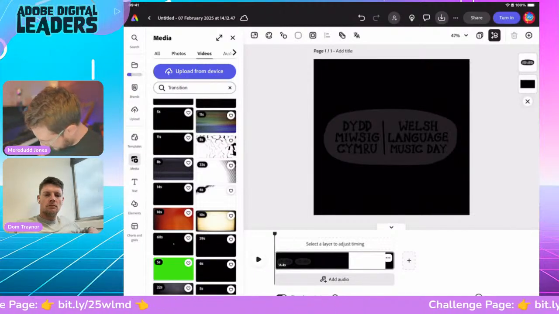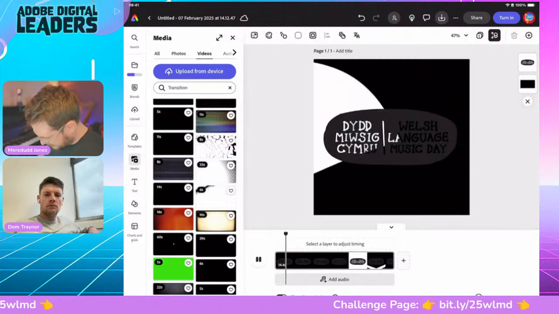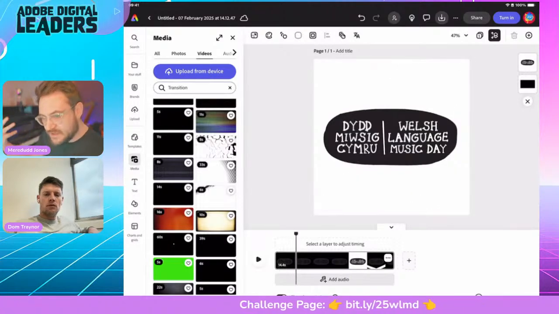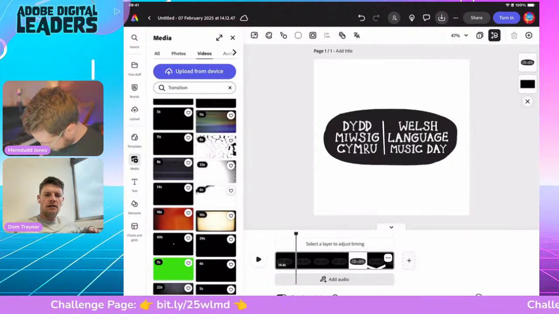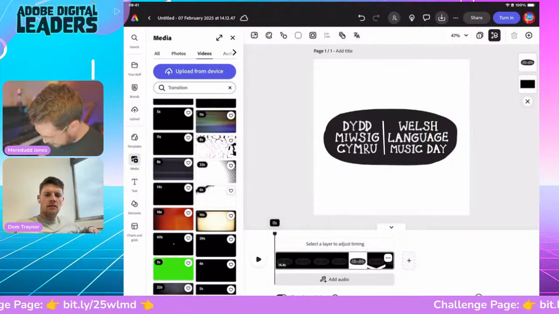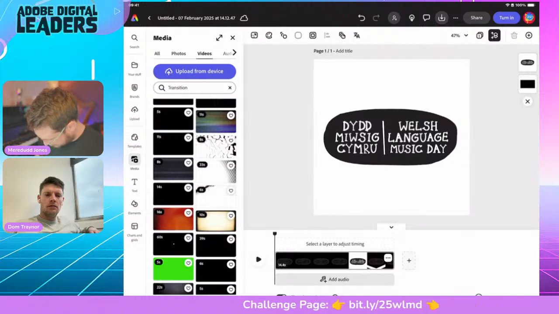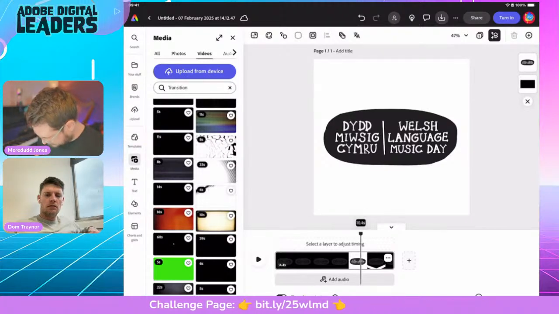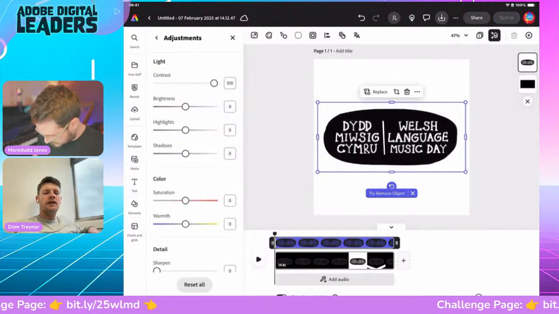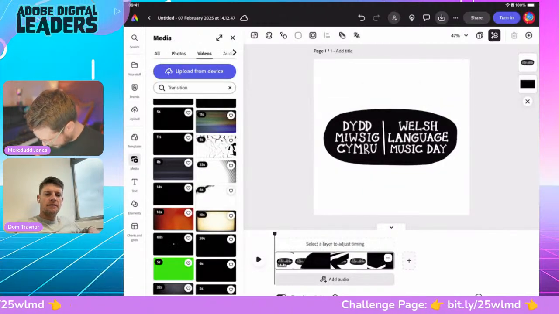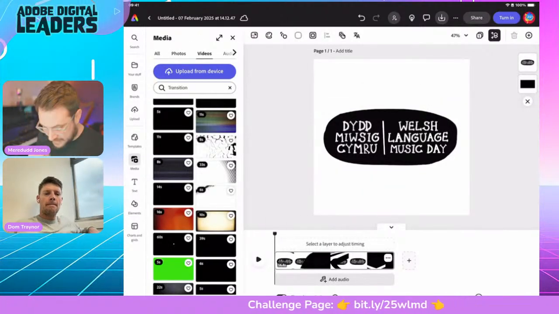When I click play, as that background changes, it reveals the logo in a really cool way. Lovely. Okay. If it does bother you that we can kind of see it at the beginning, like it does bother me, then we can just bring up the contrast on the actual logo itself. Yeah, on the logo. Right, okay, let's jump over to Dom.